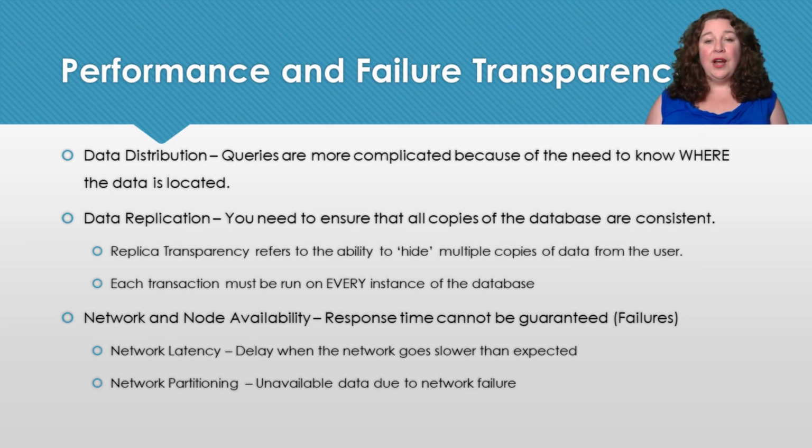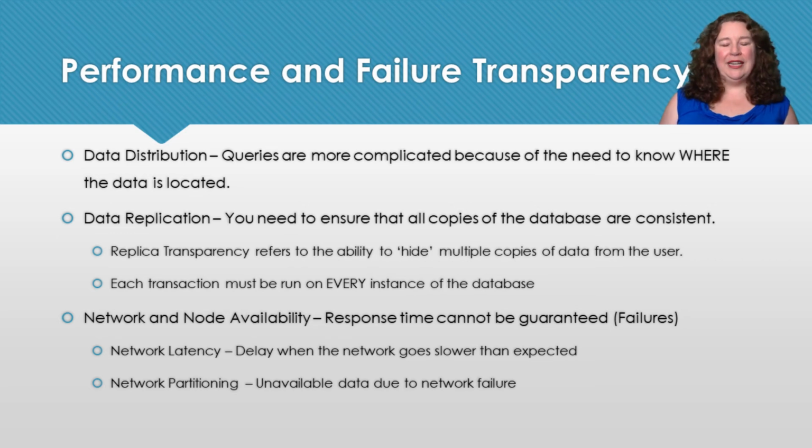If my data is fragmented in such a way that I don't have to store this transaction on this database because this database doesn't deal with that data, then we're fine, as long as we understand how the data replication works. So the important thing with data replication is to make sure that all of the different copies of the database always stay consistent. Consistency is one of those big things in databases. And then, of course, there's availability. This is what happens when something fails.